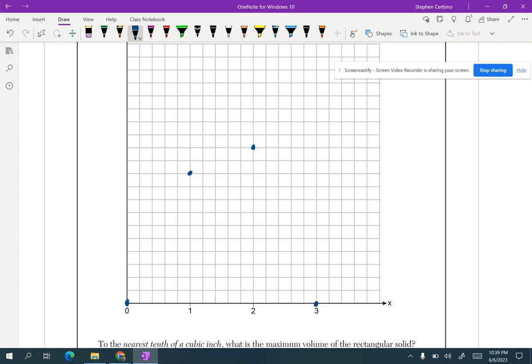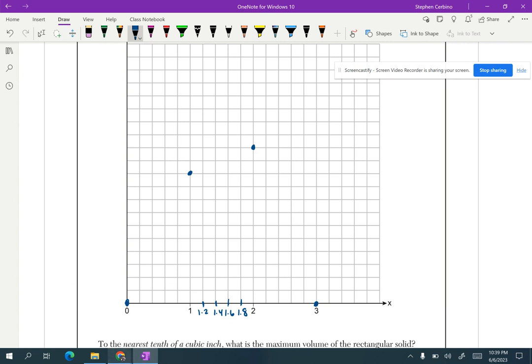Now, some students will just go through and try and make a curve out of that, but we want to estimate where that maximum is so we get a nice graph. So since this is 1 and 2, each one of these is going up by a part of that. So we'll have like 1.2, 1.4, 1.6, and 1.8.